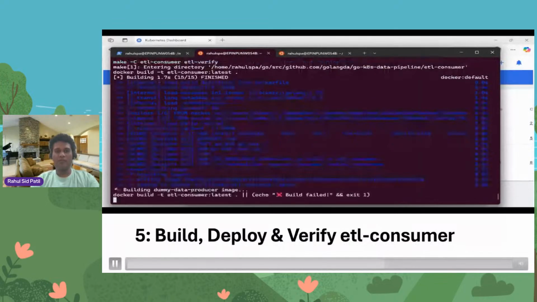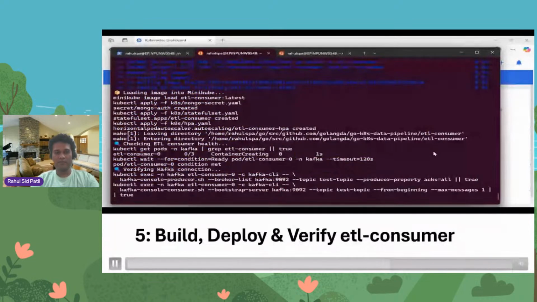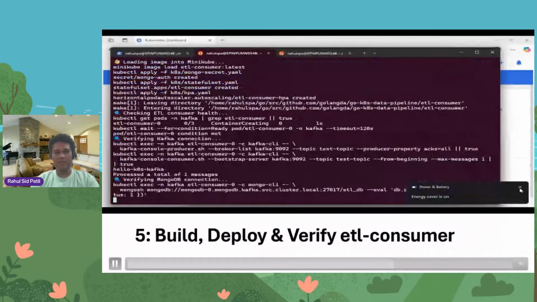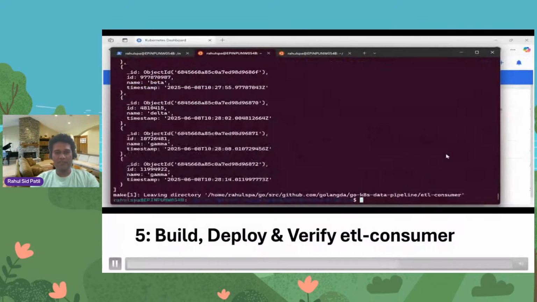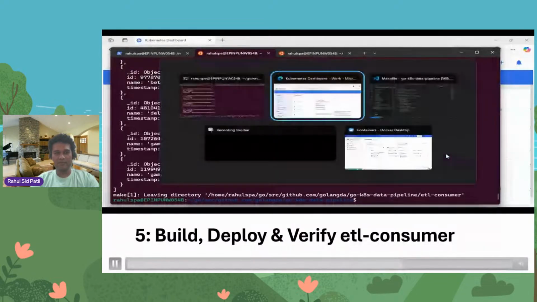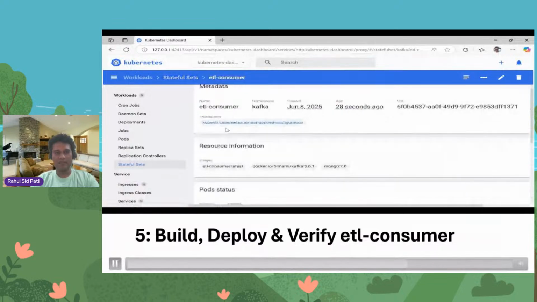We're now installing the consumer app and verifying its status as well in the same make target. It has started consuming the messages. You can see we have deployed ETL consumer.